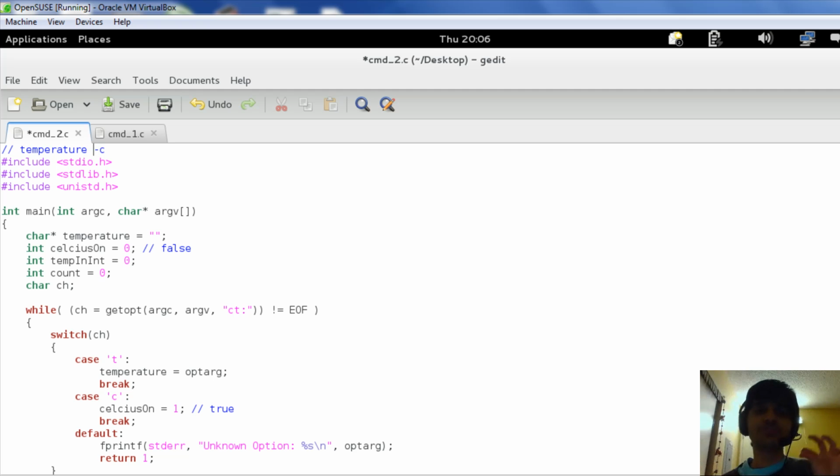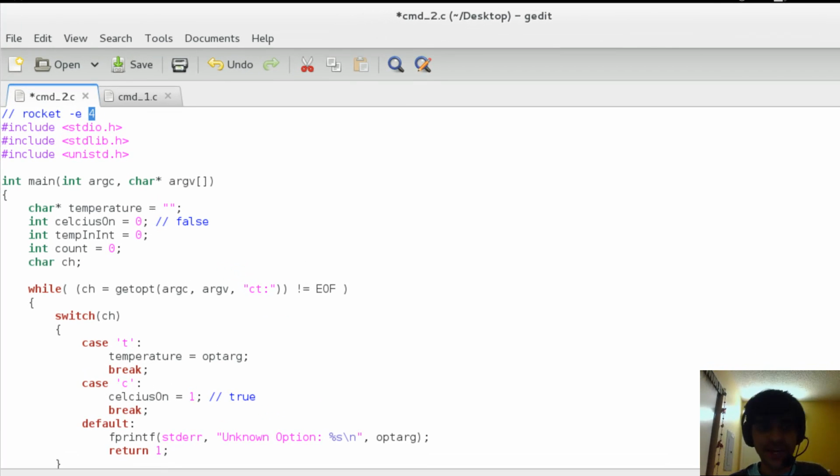If I wanted to take an option, for example, say I have a rocket program, and I wanted to take as an input to the option some number, then I have a colon. Say the rocket has engines, and you denote that by -e, and say the rocket has 4 engines. So for the -e flag, you want to input 4 engines. This is what I mean by setting the option to a particular number. In that case, you follow it with a colon. If you're passing in a number to a flag, then you indicate that with a colon.